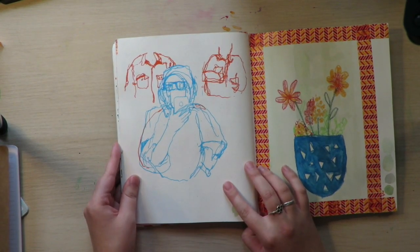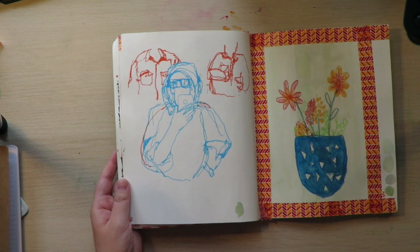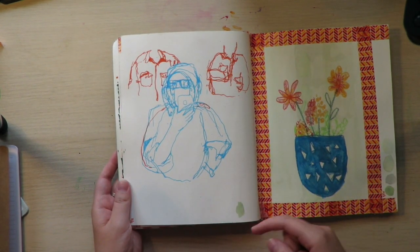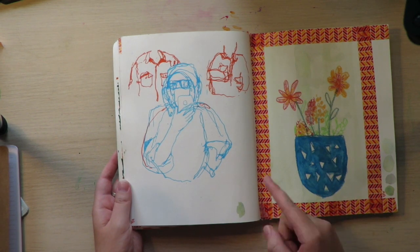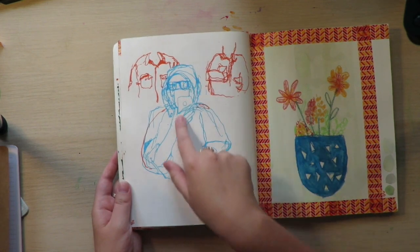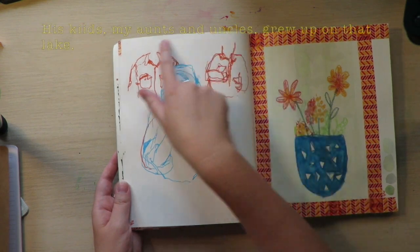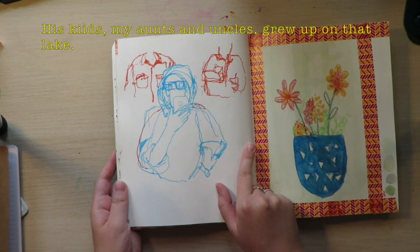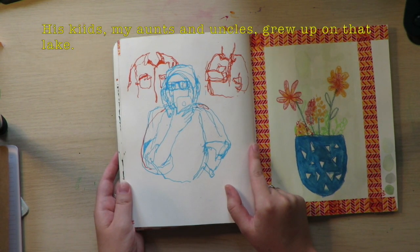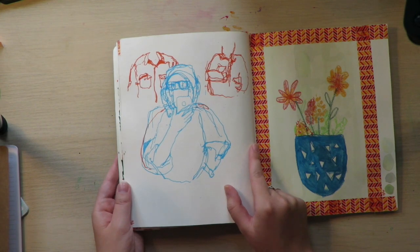Oh, here's the next one, the sketch of my grandpa. I talk a lot more about this in my painting, filling a sketchbook in 10 days video. But this is supposed to be my grandpa's face, and he's FaceTiming his son with the lake we all grew up on. Well, the lake they grew up on, in the background. Oh my god, I love my grandpa.